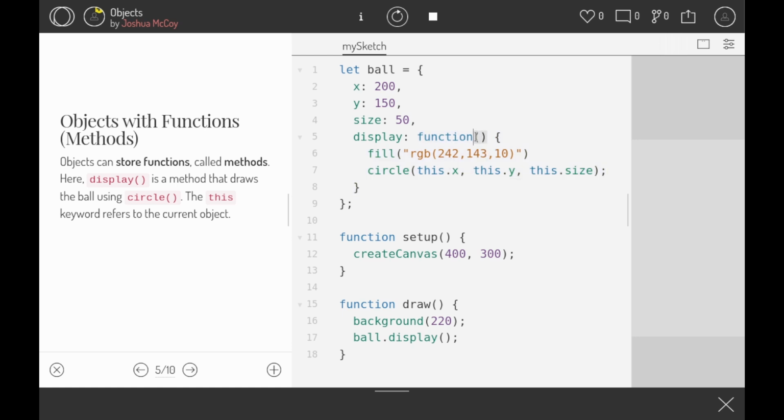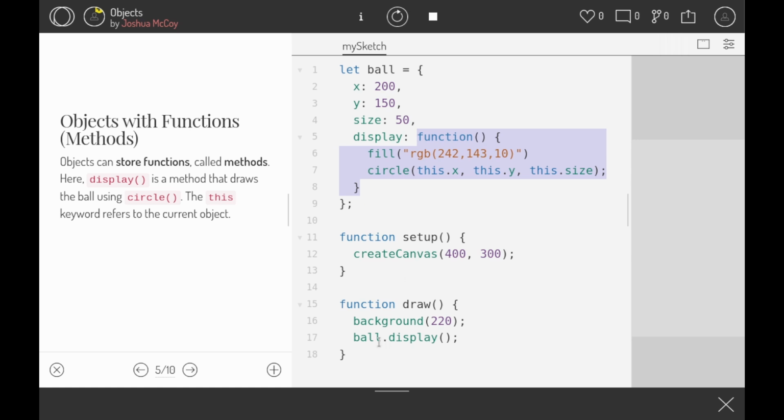And notice there's no name to the function. This is an anonymous function. We're not going to go deep into these. But basically, it's a function with no name. Normally, you couldn't use these. But because we can use functions as objects, the function that gets created by this is just stored in display. And so display is the new name for it.